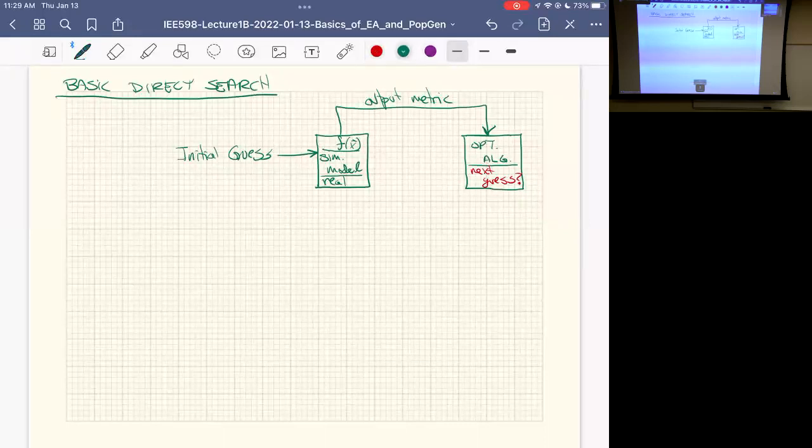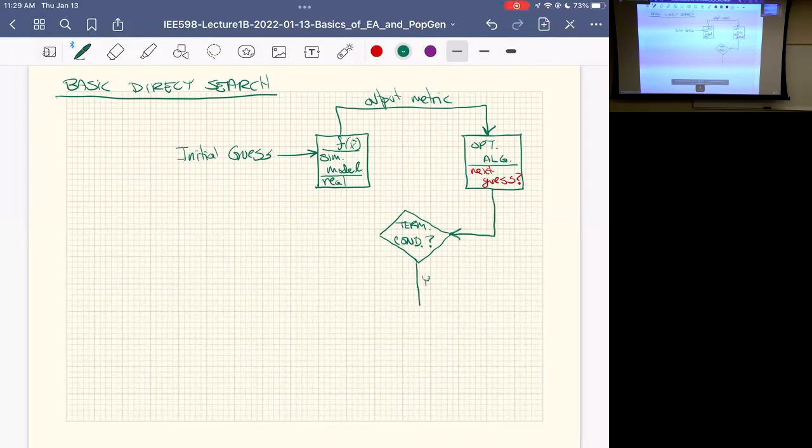which just basically figures out what is the next guess. And then from there, these algorithms eventually have to stop. And so we go into a decision here where we ask, is it time for us to stop this process?